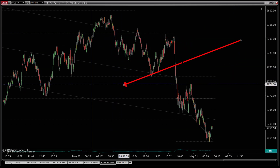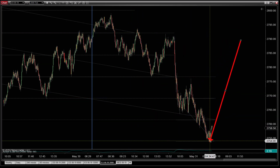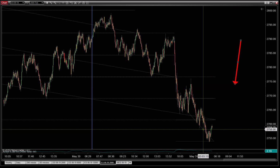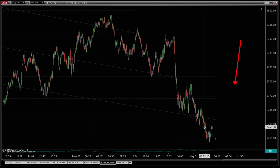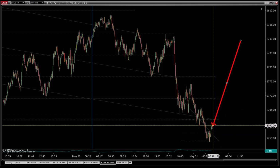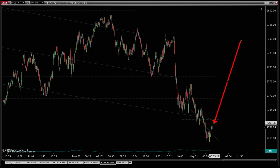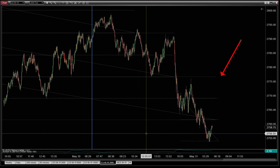One last thing to go over, the symmetry. So I had all these lines from yesterday's video that I drew in. All I did was I added this very last line, and it took us perfectly to where we were bouncing. You just copy that guy, move him down, put him in line, and it's just weird how the 100% range extensions work. So you got your range extension, and now we're working our way back up. So 2761 is the top of this. Will be interesting to see if you get a bounce off of that. And 2769 is that next level up. So just keep that on your radar.